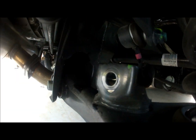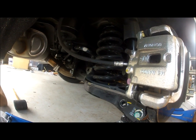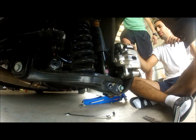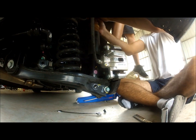That's it. So now when you release the jack, it's going to give you more access to actually lower this when the other person pushes down on the hub right here with their foot, and that way this slides down further. That's it.